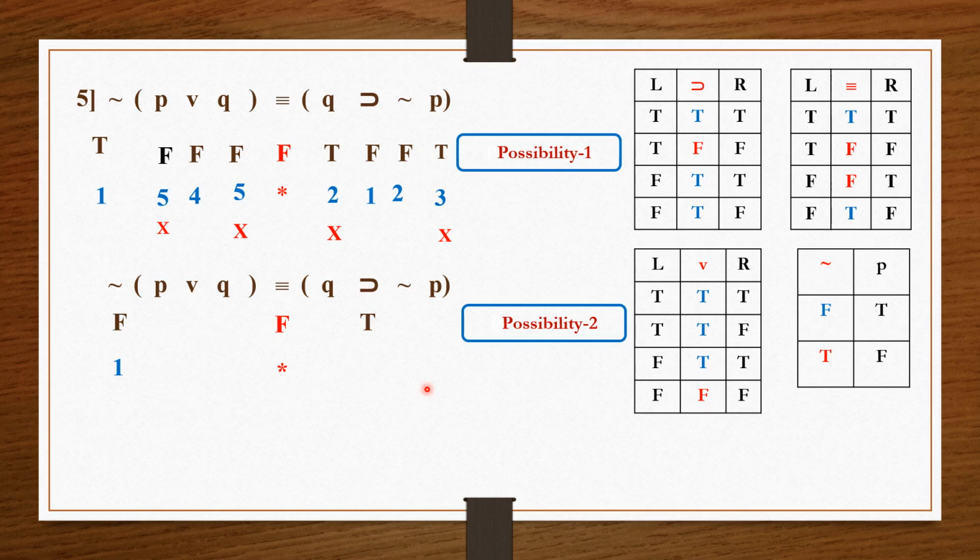Now you will write number it 1, 1. Now if the negation of the bracket is false, what will be the bracket? True. This is true. Now since there are three possibilities here under which it is true, so what we will do, either of the cases we will solve.